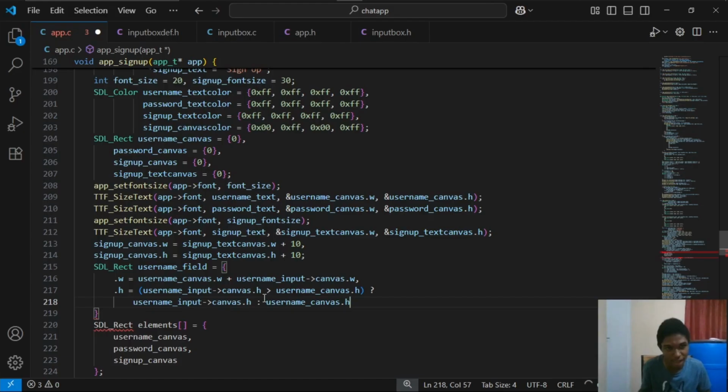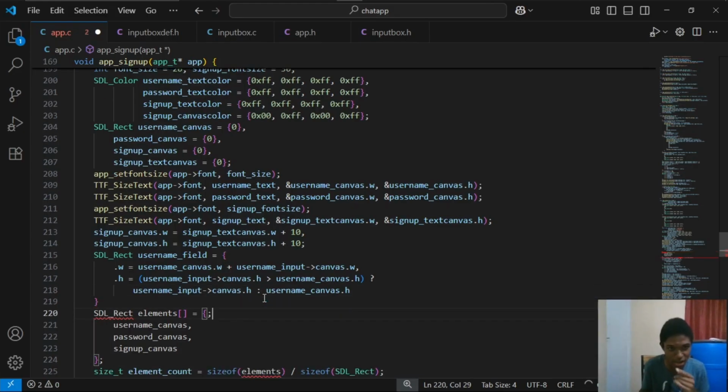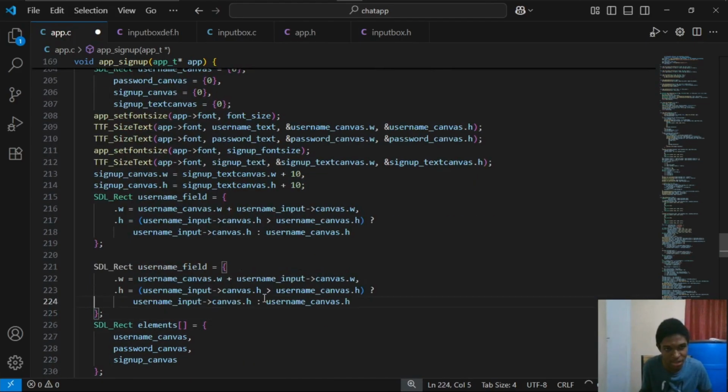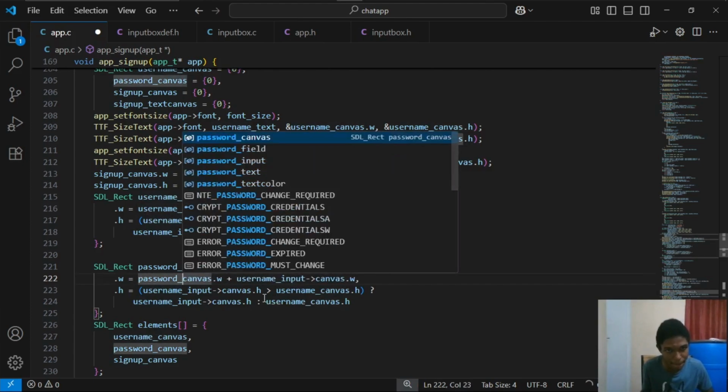So now that is our username field, and we could do a similar thing for our password field as well. So this is our password field. Let's replace all of these username with password.